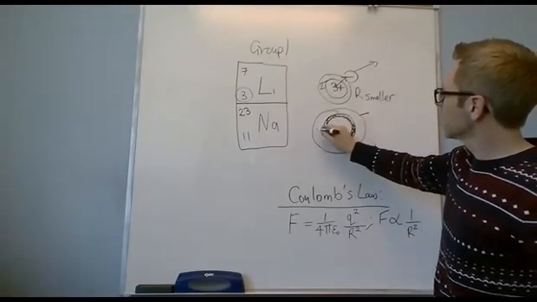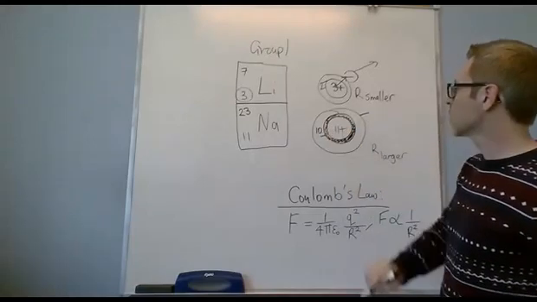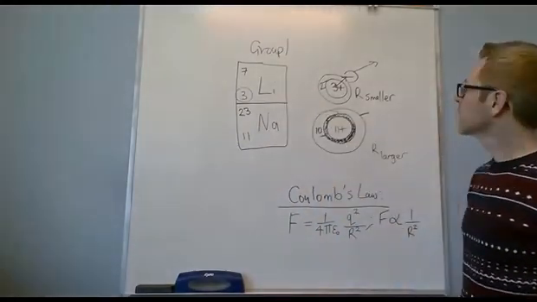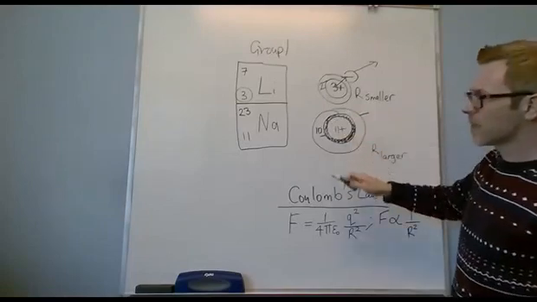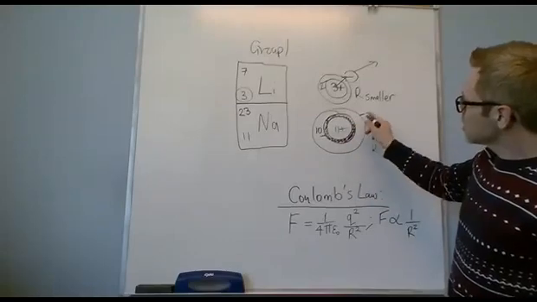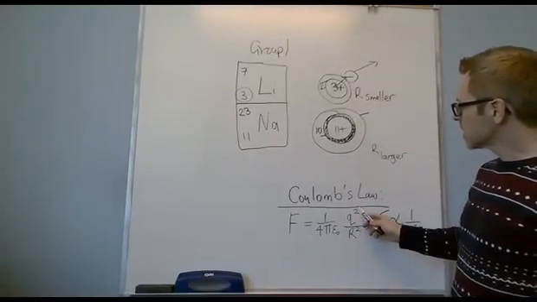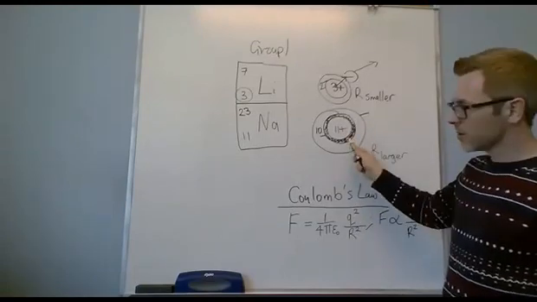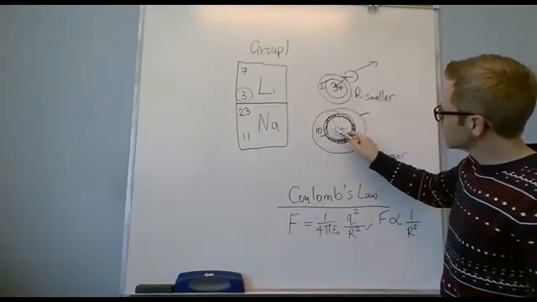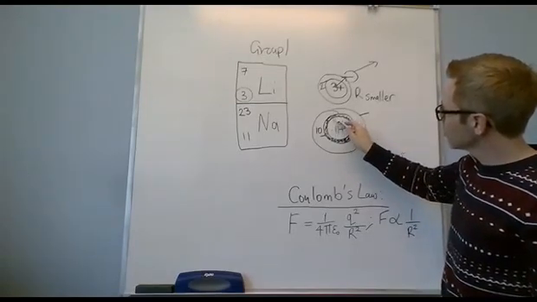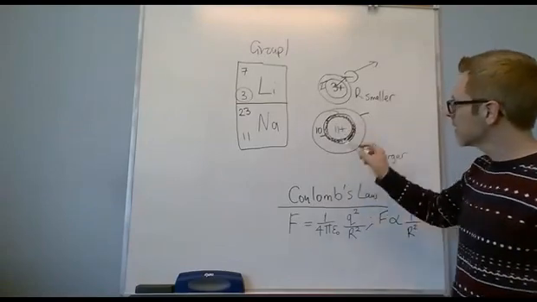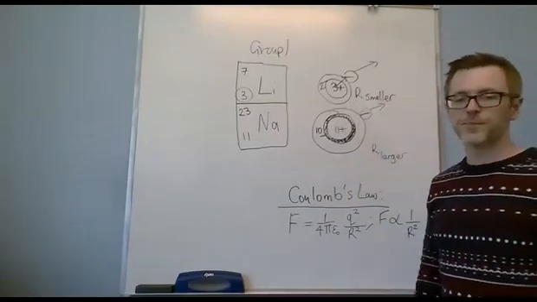Thicker now because there's more of them. We have 10 core electrons, 11 total, 1 valence because it's in group 1. So the only thing that changes is we get a thicker band of core electrons and more protons. So although the charge is greater, the charge is kind of neutralized because it's being shielded by a thick band of core electrons. So yes, I have more protons, but I am now attracting my core, all these negative electrons. I'm being shielded from this one, and this is the one that we're trying to remove.